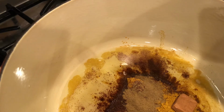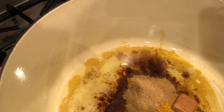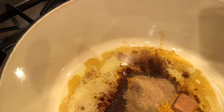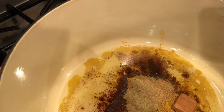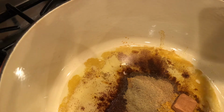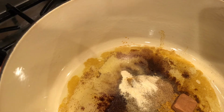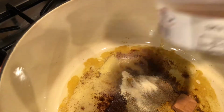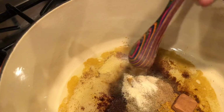We also have our coriander. We're going to add in a teaspoon of that, a heaping teaspoon. All of this is a heaping. We're going to go ahead and just add in a little bit of thyme. A little bit more onion powder. Teaspoon. And some regular cumin, not from Guyana. This is just basic cumin. And a teaspoon of it. Okay?